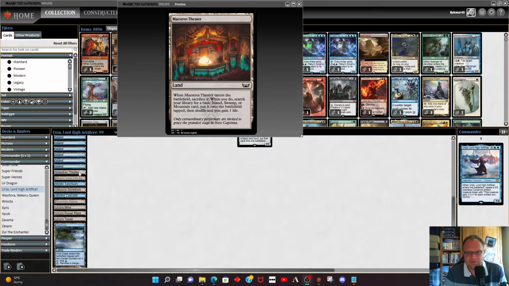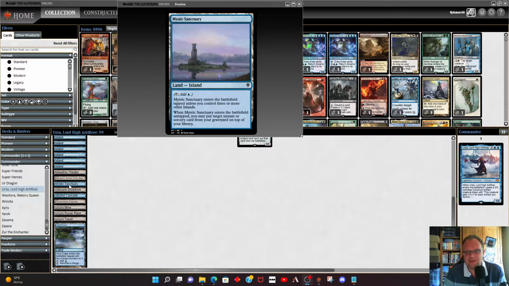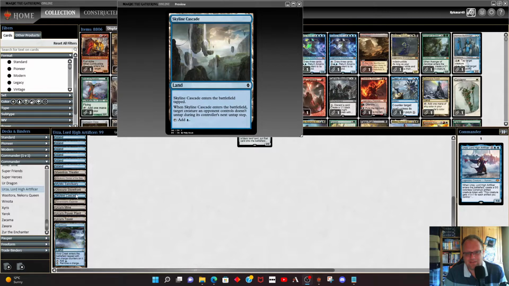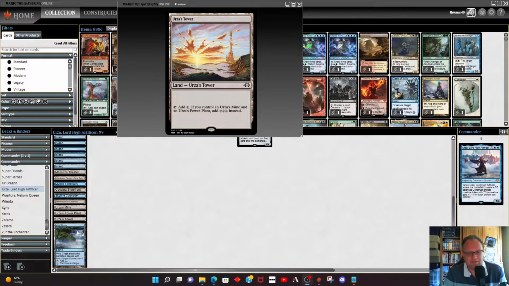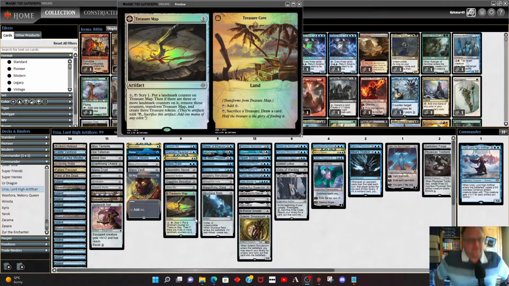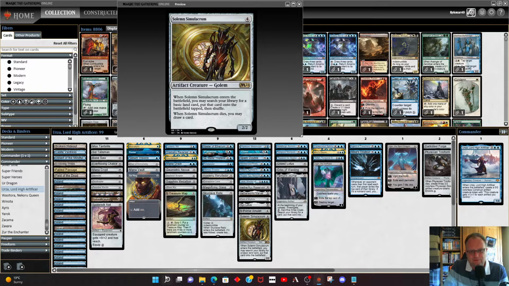And then down the bottom, Maestro's Theater lets us find an Island. Miracle, so we can keep drawing cards if things go wrong. Mystic Sanctuary, to return stuff to the top of our library from our graveyard. Storefronts in here. Skyline Cascade, Terramorphic, one each of Urza's Mine, Power Plant, Urza's Tower, and Vivid Creek. Hopefully we'll get enough lands in place so that we can trigger Field of the Dead. If we don't, well, that's my bad for trying to be hopeful, but I like having Field of the Dead in my decks, as you all know.